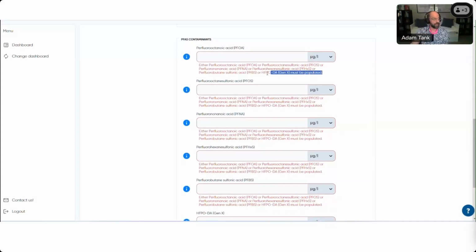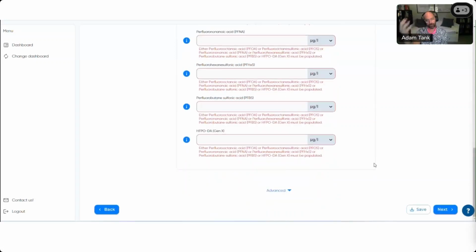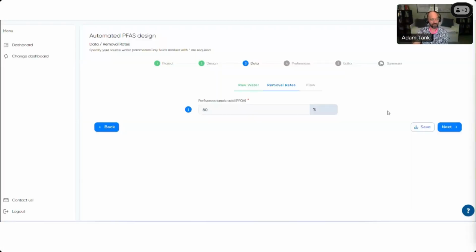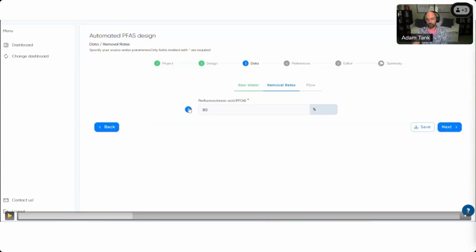As we add in certain parameters, like I mentioned, we highlight exactly what's wrong, quote unquote, with what we've done so far, which is that we haven't put in any data specific to that. You can also choose the measurement type, whether that's micrograms per liter, et cetera, that's all in there. And then we get onto the tab for removal rates. Angelita mentioned it briefly, but you might want to say something a little more on that.